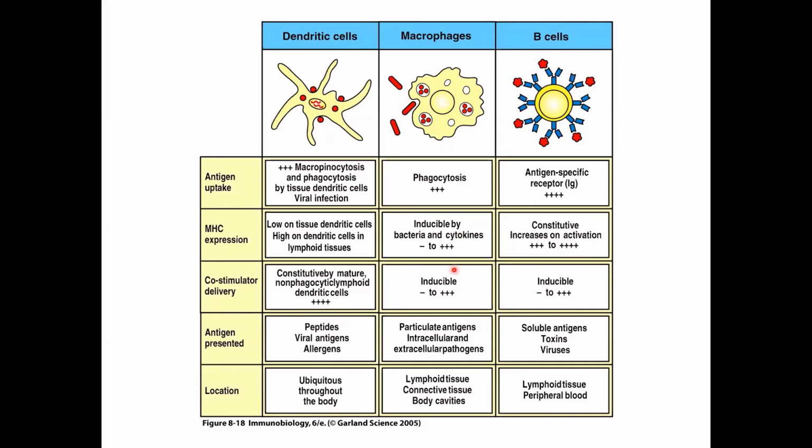Macrophages also can do this, but they tend to live more in specific tissues. And then B cells, surprisingly, we've been talking about B cells as effector cells of the class 2 system of the adaptive immune system. They actually have a lot of class 2 on their surface and can present very well to CD4 T cells. And so they can act actually as antigen presenting cells for CD4 T cells directly. And that's maybe not surprising because they have a very good way of getting antigens into their cells to process and present on class 2 to T cells because they can use their antibodies to get those antigens.